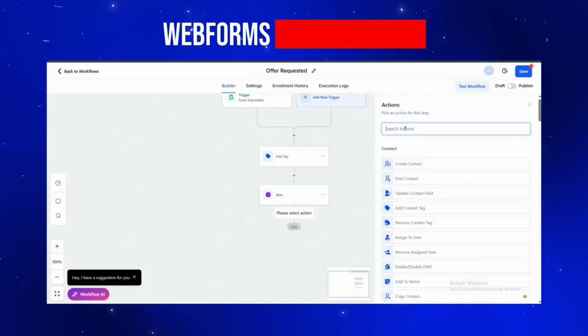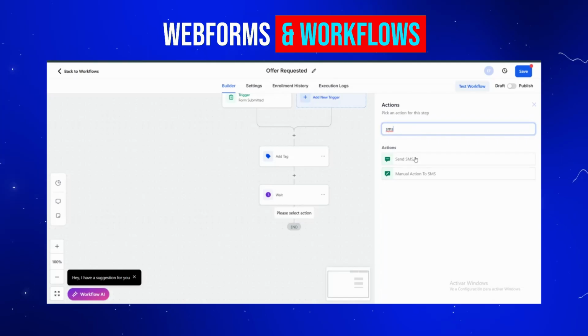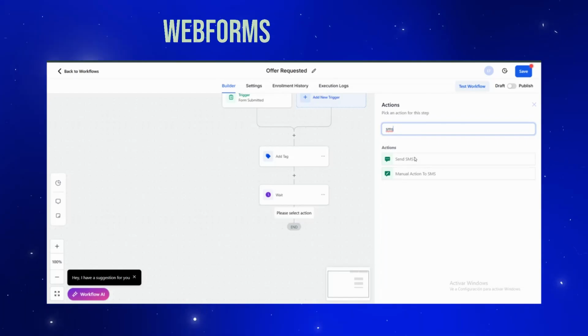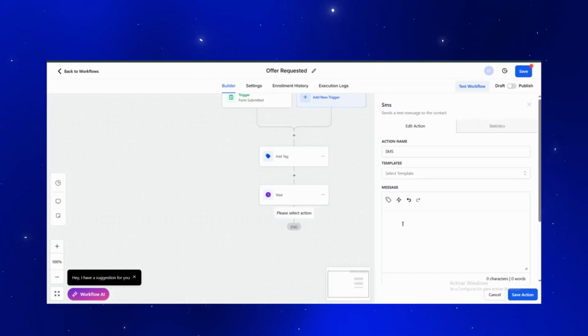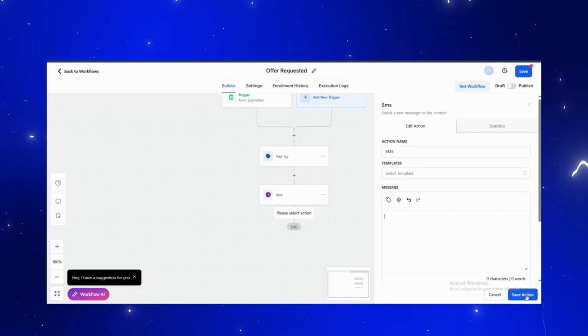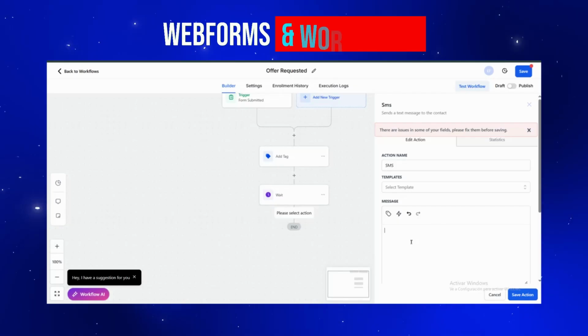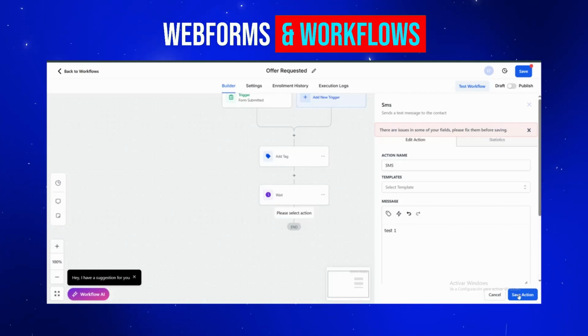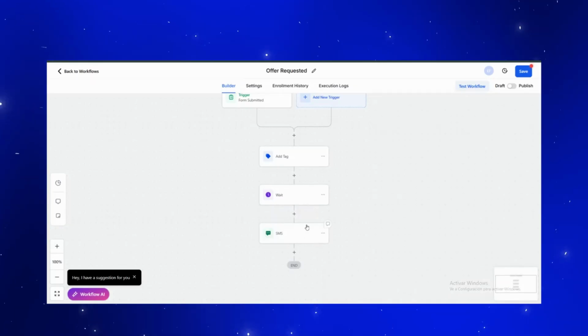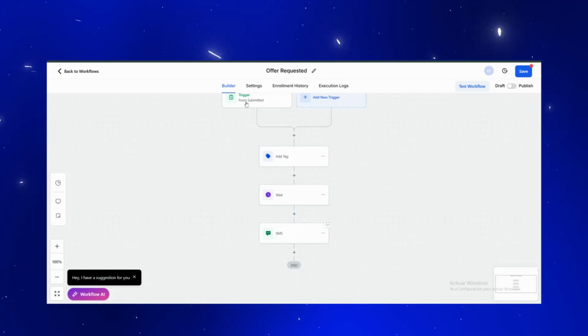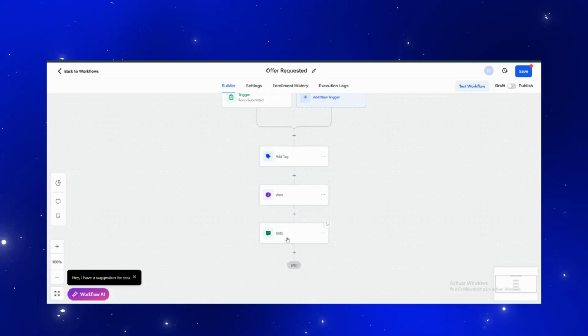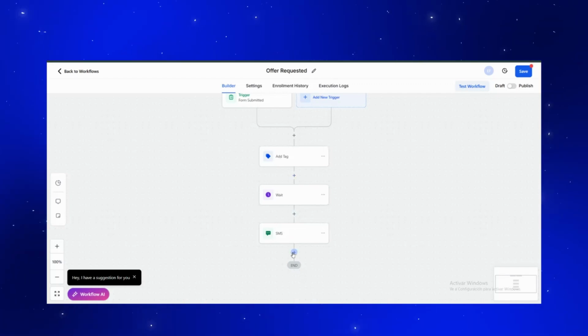It's just a better way of having this work smoothly. Then send SMS, and here in the SMS you put whatever you intend to. Let's save the action. I'm just going to do a sample for the sake of the video. So this is the SMS that is going to come through 1 minute after this lead is tagged.